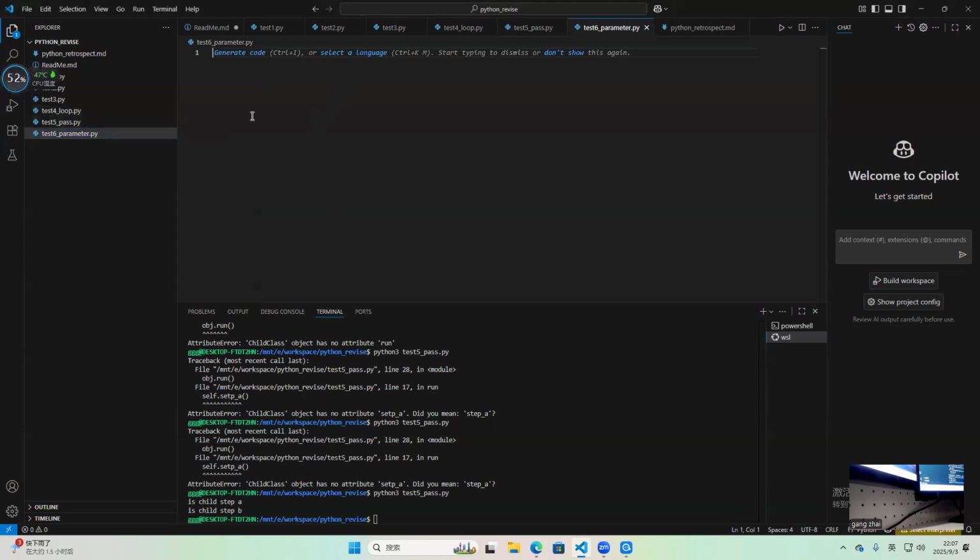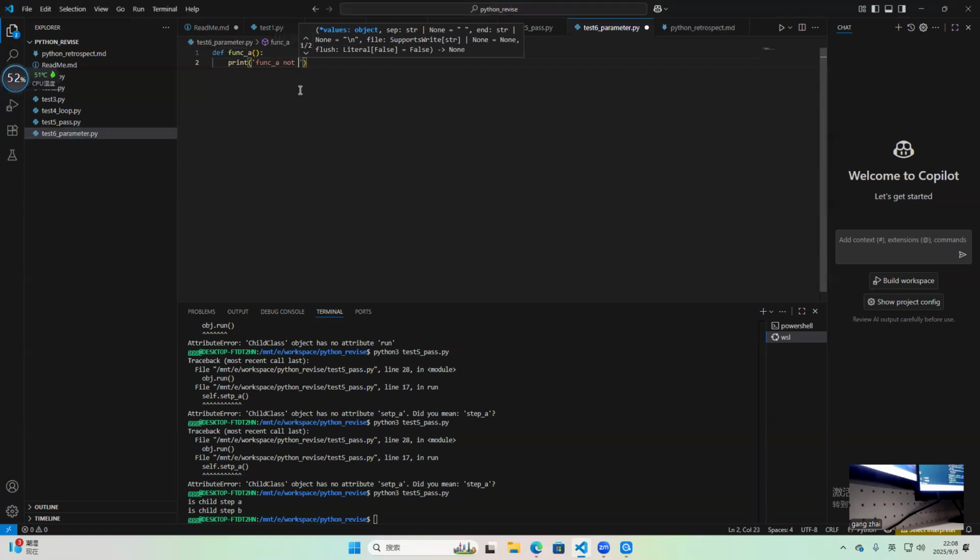The basic was we define a function like this. Function A does not have arguments. We print function A not have parameter.